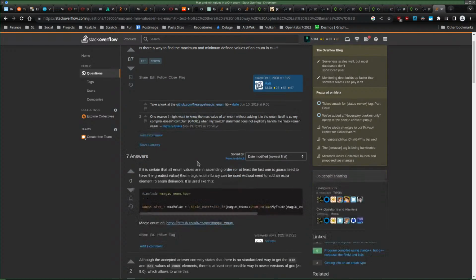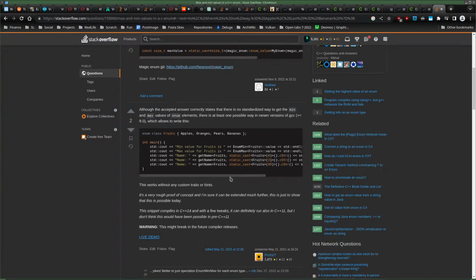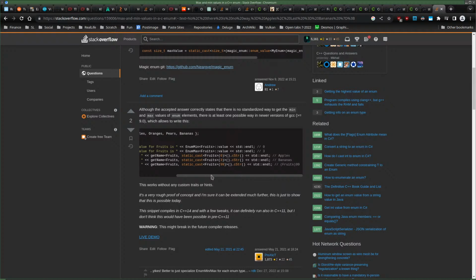Let's go magic enum. Seriously, enum min, is that a thing?